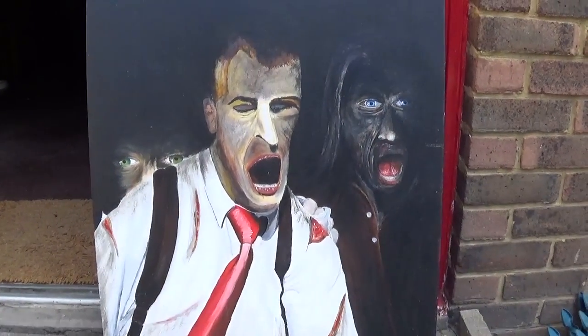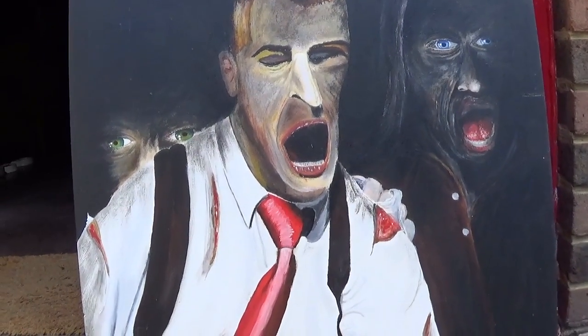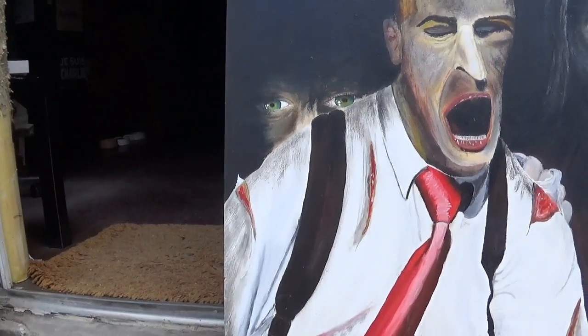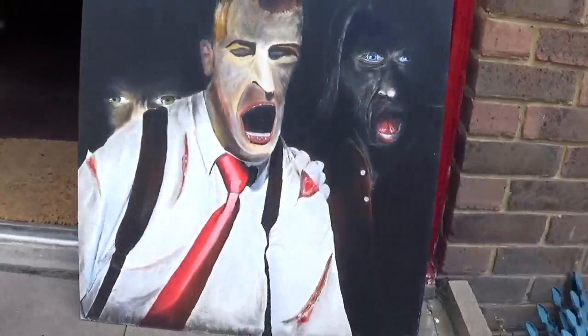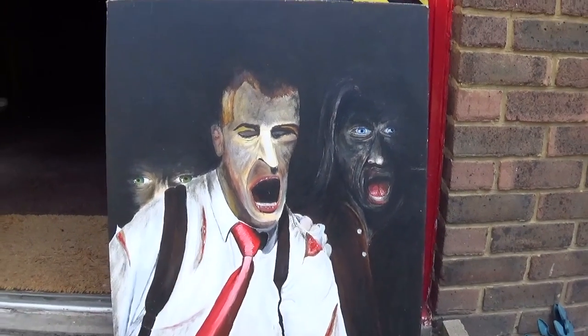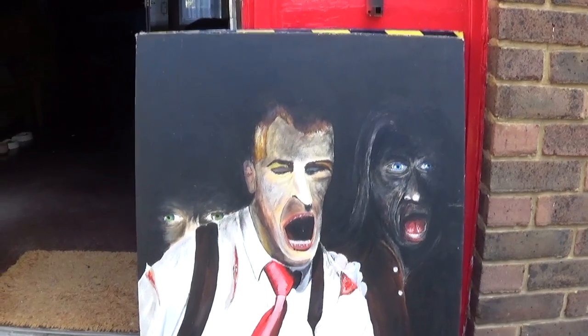so I don't know how much that showed up just then, but there's a painting that I did here. It's a rather rude painting, and I didn't realise it was amongst this lot, and I can't even pick it up. Right, sorry, bear with me a second whilst I discreetly put that out of the way. Sorry about that, like I say, I didn't know that was there. So hopefully you didn't see that. It is a bit of a rude painting.